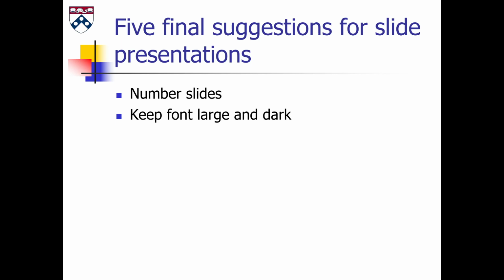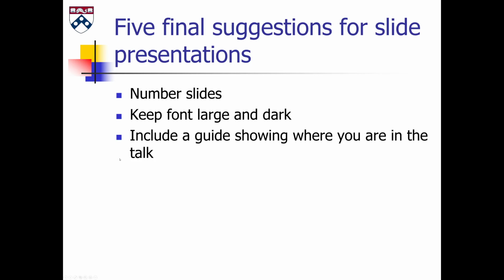The next one I wanted to talk about was that it's important that you include a guide showing where you are in your presentation. So going back to when I was talking about having a good outline, knowing how many people are talking and how much time they're each going to talk for, as well as how many points there will be, is very important. And you can show this through tabs on your presentation slides so that people know where roughly you're going with what you're going to say.